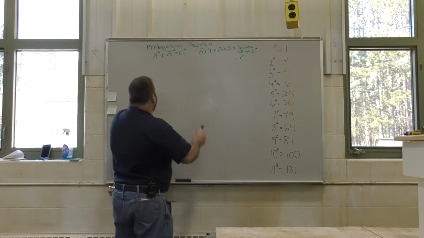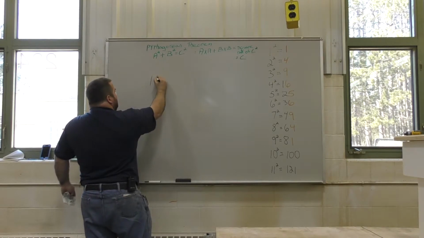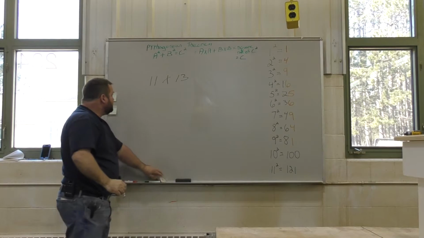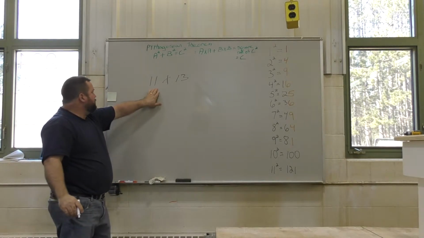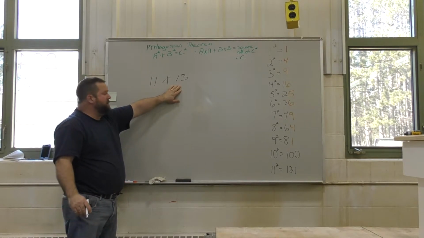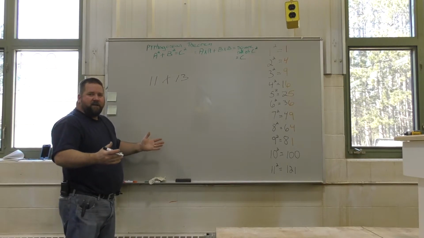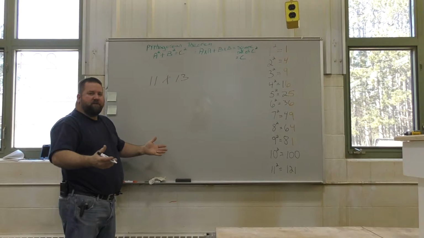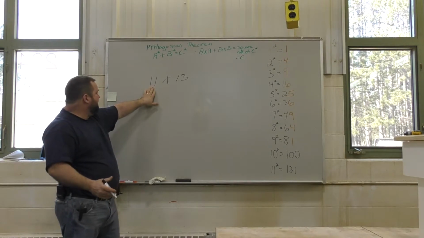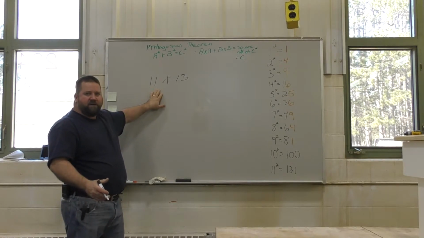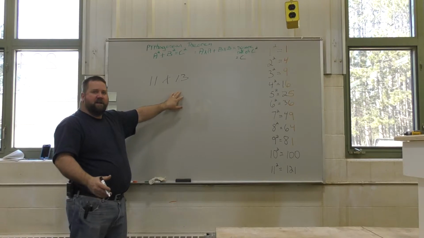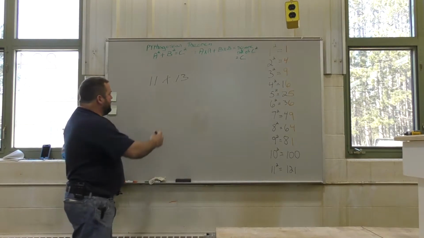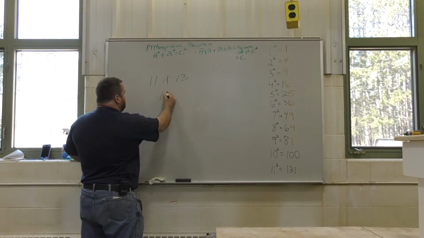So I'm going to write this out different. I'm going to write it out 11 times 13. Now with these two numbers, both 11 and 13, they're in the tens: 10, 20, 30, 40, 50. You understand that? This is in the tens group. 11, 12, 13, 14, 15, 16, 17, 18, and 19 are in the tens group. So we're going to put a 10 down here.